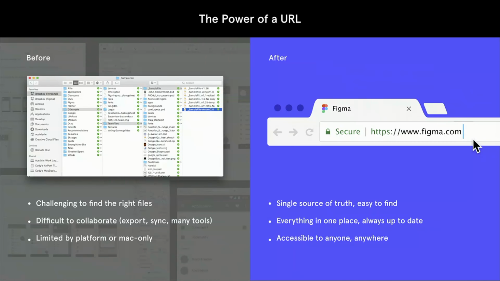It used to be that with native design tools, you had to worry about managing all of your files, whether everyone involved in the process had the right software installed, and whether or not people's operating system even supported the application in the first place. Now, you can use the power of links as the single source of truth while enabling anyone on any device to access your application or a specific document while trusting that it'll always be up to date.